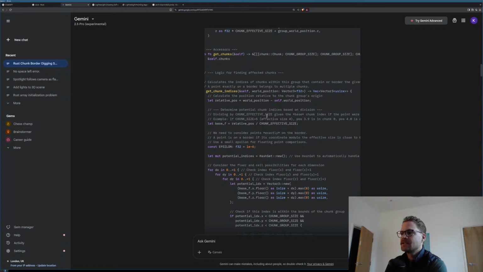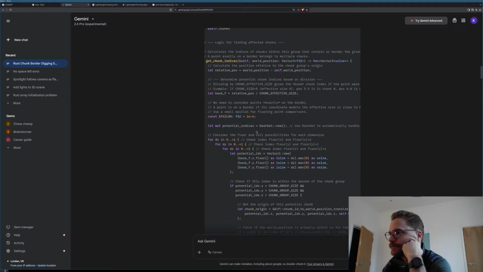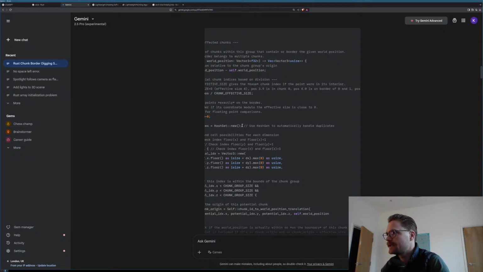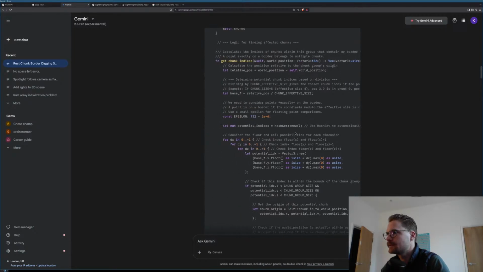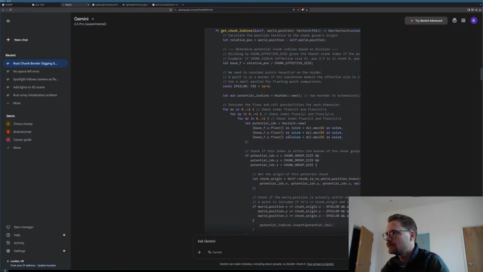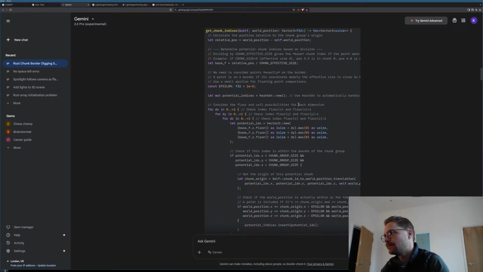I might need to change this logic a bit. A hash set automatically handles duplicates.